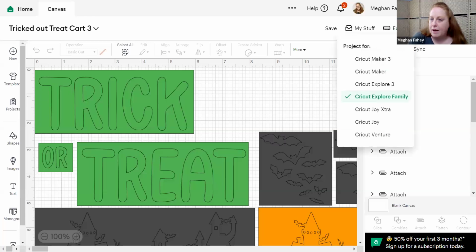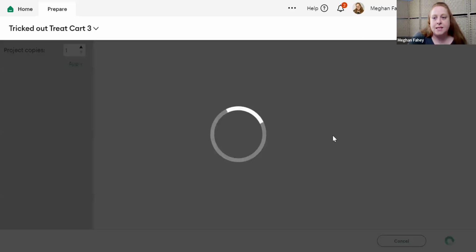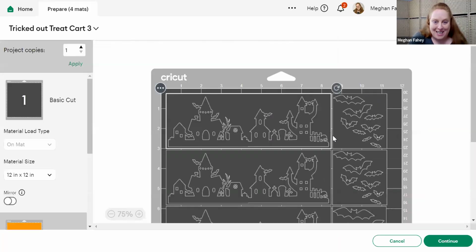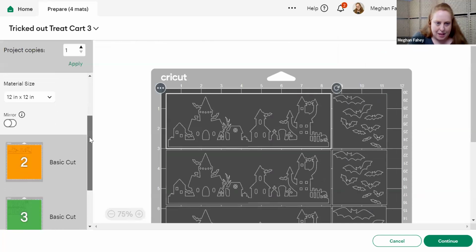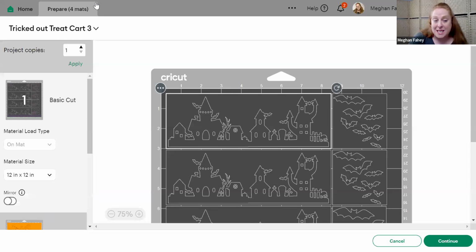If you haven't already, whatever machine you're using, I'm using an Explore, but if you're using a Maker or a Joy, you should change your canvas to whatever kind of machine you're using. And then we're going to be able to hit the button that says Make. I've broken this project into different mats, and we're going to use different mats and different colors in order to make the different elements that we'll put together to make this cart. So you'll see on the left-hand side the different mats that I'm going to be using, and I purposely picked colors to represent the colors that I suggest, but of course you can use whatever colors you want to. So all of that is available to you to do as you please.